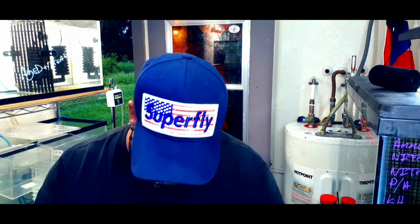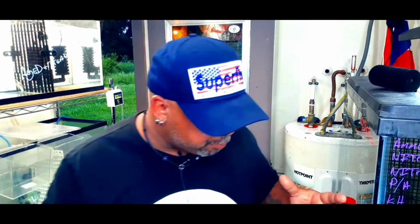Another way you can acclimate your fish is called the drip method. Now, the drip method I would probably use for a very, very fragile fish. But to be honest with you, I don't use the drip method because it's just a funny notion to me. So here's the idea behind the drip method. You put the bag in a bucket with the water, and you take a little airline hose and suck water from your tank into the bucket, and you tie it up into a knot or use something to make it drip, bloop, bloop, bloop, so that your fish can slowly get acclimated to the water in your tank, right? Sounds good, right?